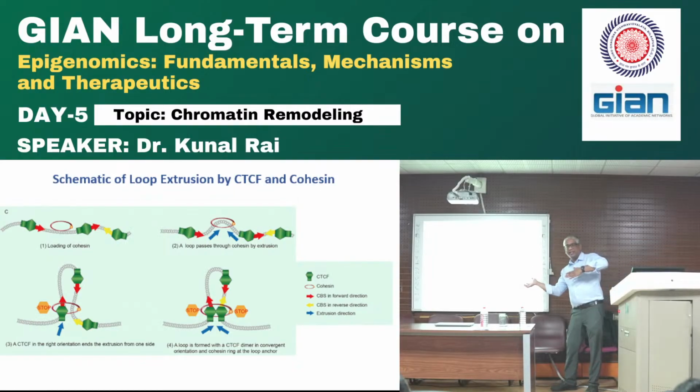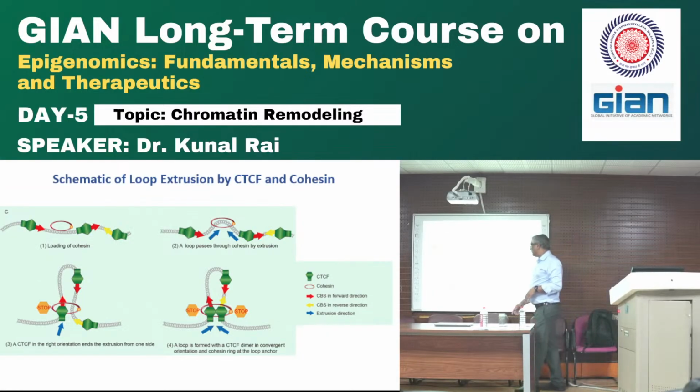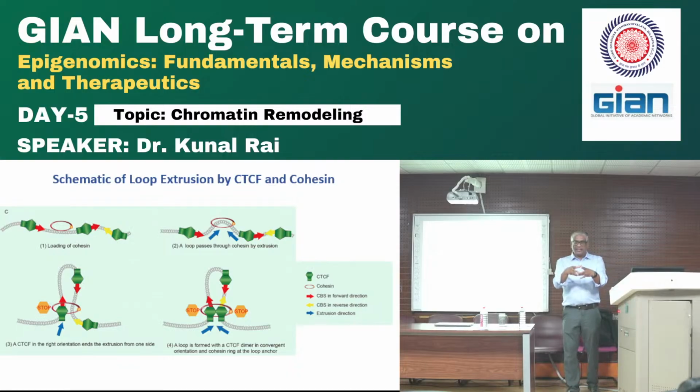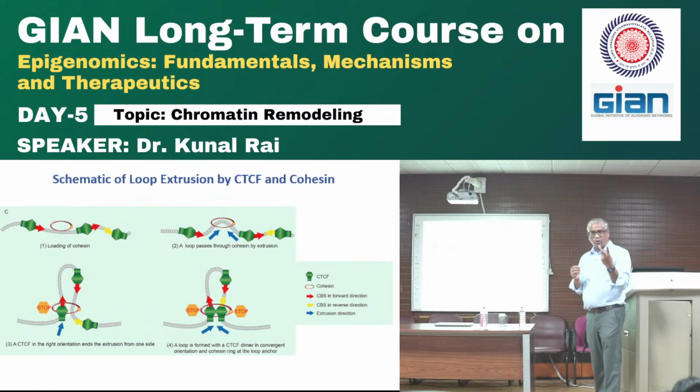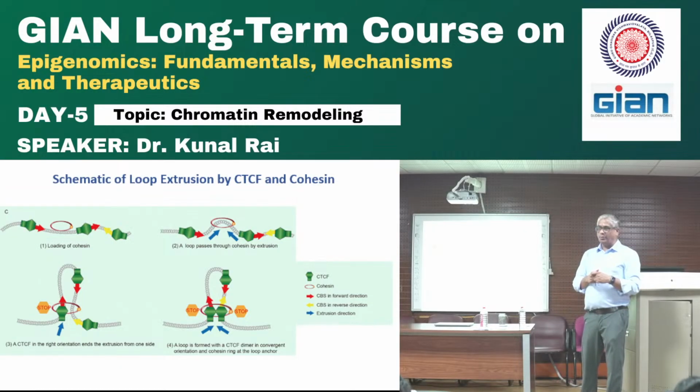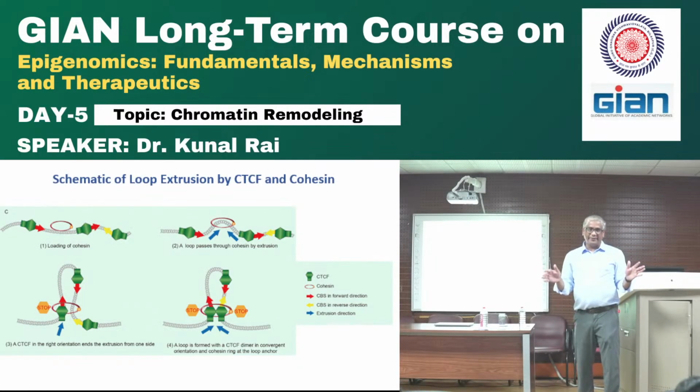Same direction CTCF cannot bind to each other. CTCF this way will actually bind and stop, because two molecules of CTCF have now come together, and the ring-like structure will essentially hold it. That's your loop. You get it? So basically, it's a combined action of two complexes, the CTCF protein and the cohesin complex, that work together to make loops. This is just the mechanism of 3D looping.